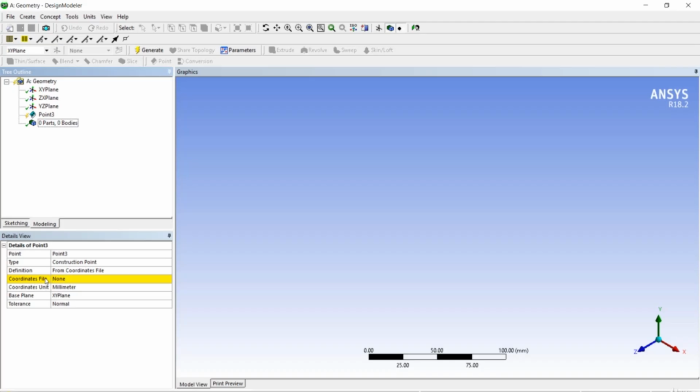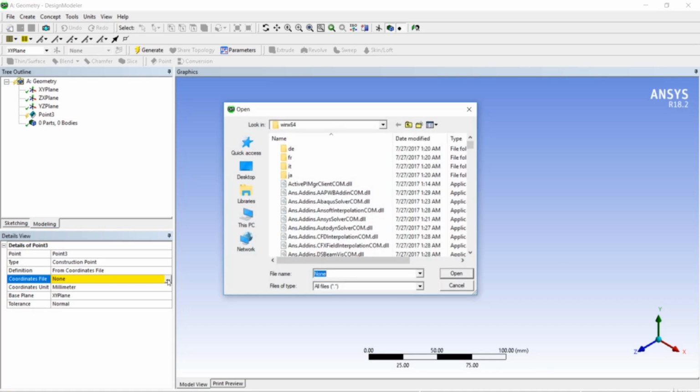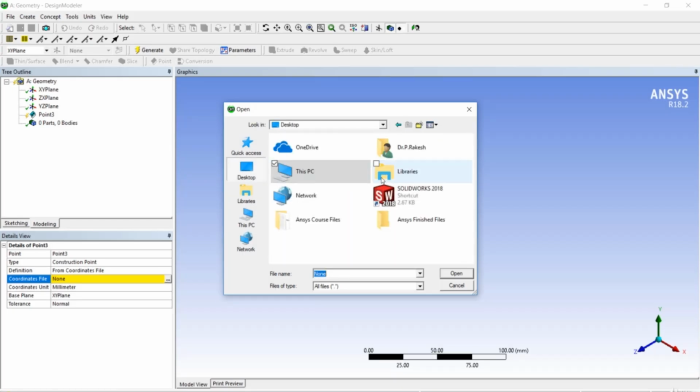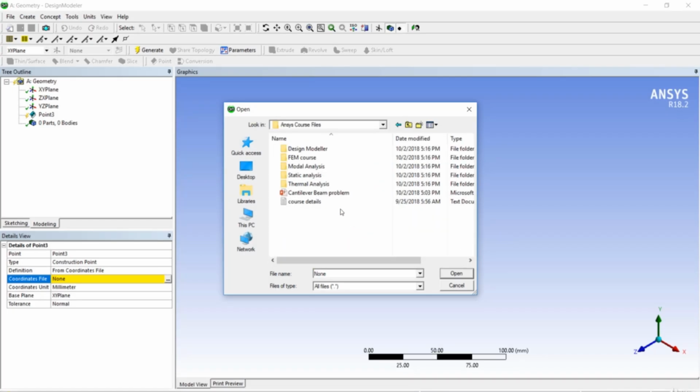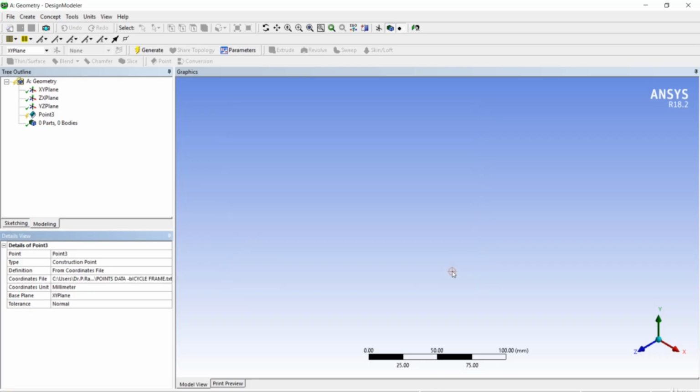In the coordinate file option, if I click here, it asks me to browse where the coordinate file is present. So I go to the desktop, the ANSYS course files, then DesignModeler, select this points data bicycle frame, and open it. Once I have opened it, I right click on this point and say generate.